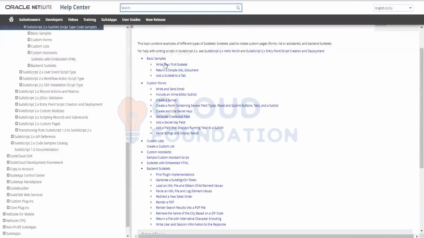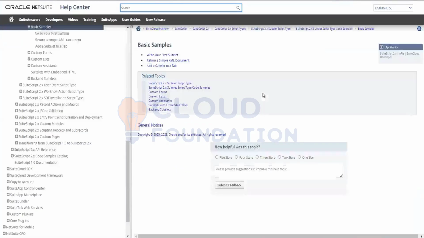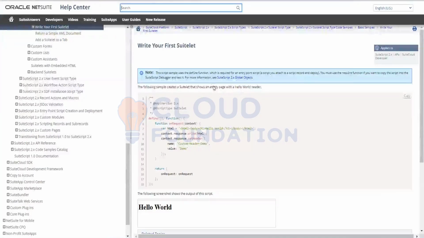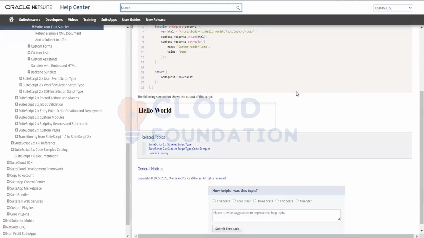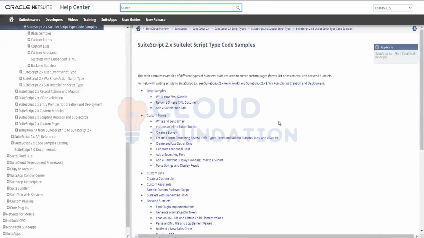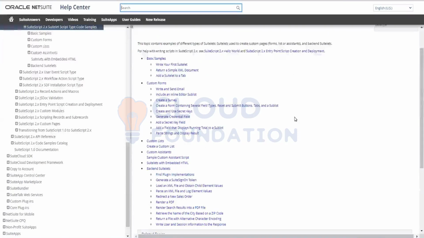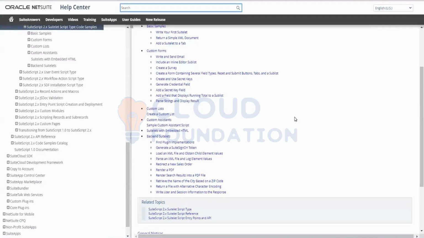So, for example, if I want to click a button and do something, correct? Yesterday we talked about the button, right? If I click a button and do something, that do-something logic will go into a Suitelet. Is that right? I'm not getting it correctly. Can you please come again? If you click on the button and, let's say, send an email or do something, the logic of the button will be in the Suitelet.